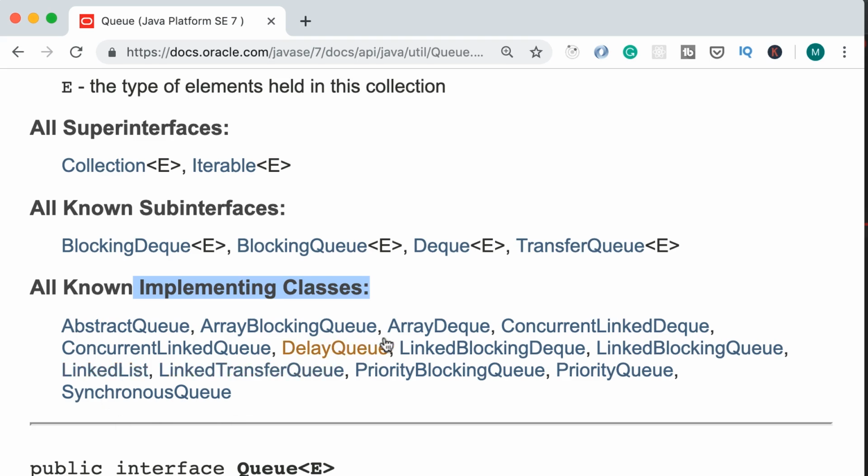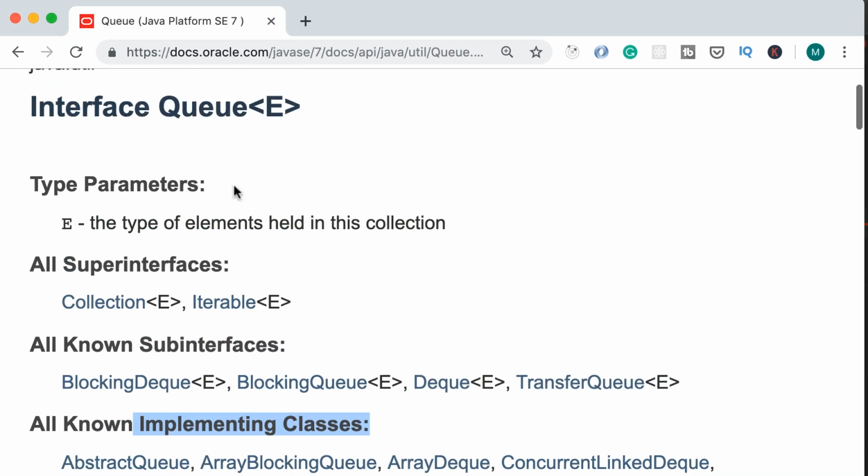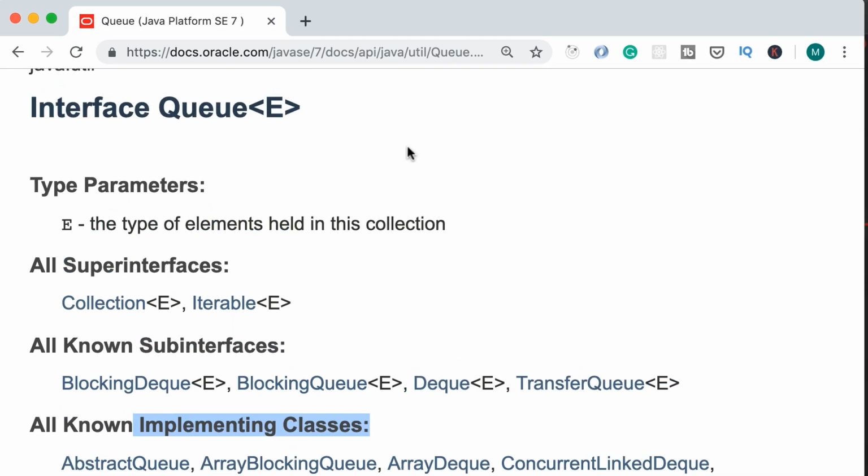But what is this ArrayDeque? Well, deque is short for double-ended queue. That is a queue that has two ends. We can add items from any direction, from left or from right, from front or from back. All you need to understand here is that internally this class uses a resizable array to store the items. Later in this section, you are going to implement a similar class from scratch. So you will understand exactly how this class works internally. But now let's have a quick look at the methods that this interface or contract declares.